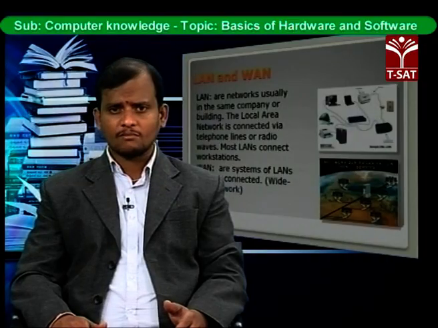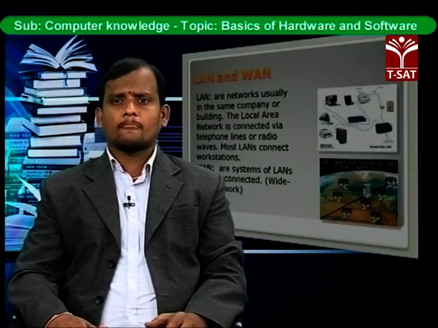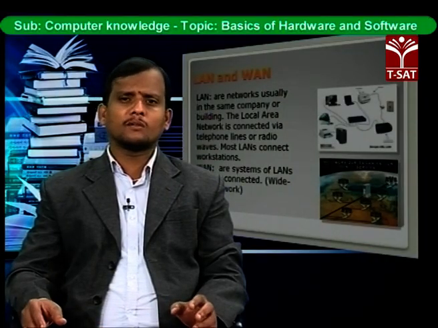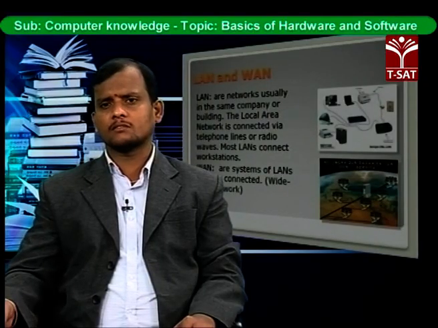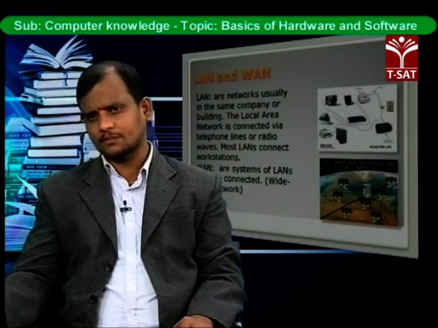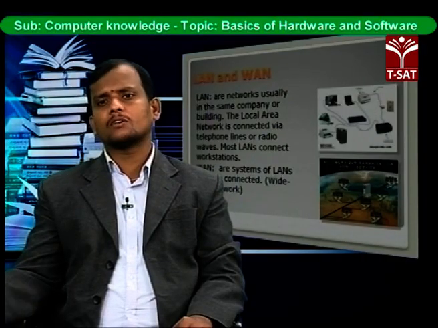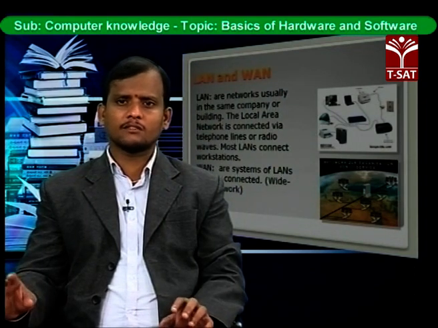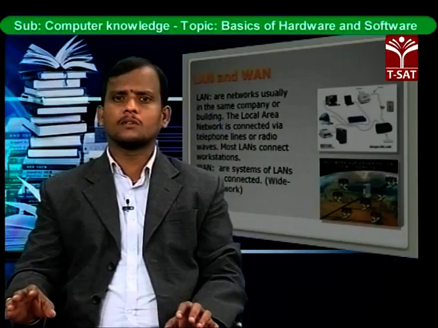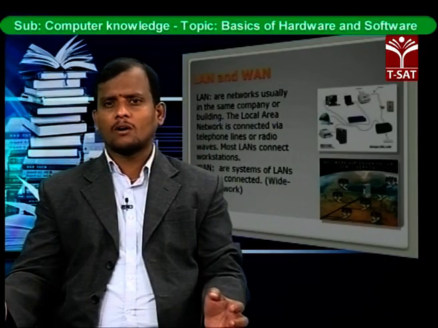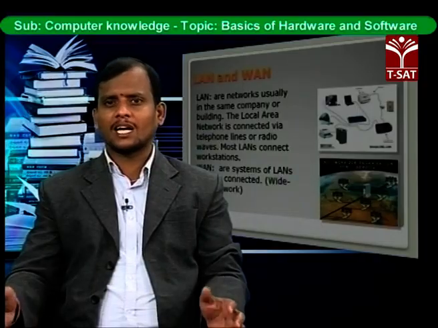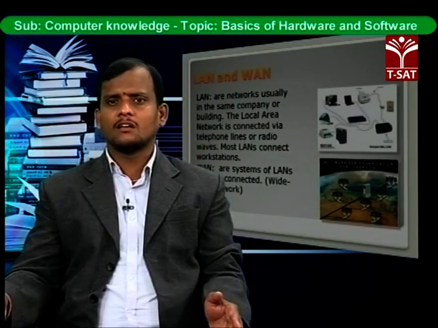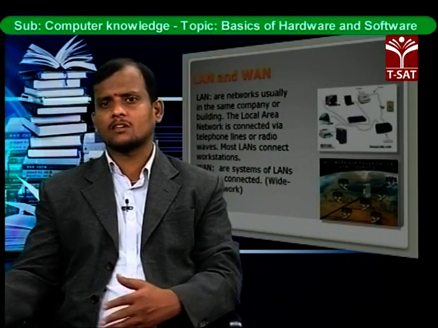And the WANs. Now, say one building is in Hi-Tech City, one building is in Madhapur, and one building is in some other place. Now you want to connect these buildings, the devices that exist in these buildings. That is called WAN. LAN is one set within a single building, and connecting those multiple LANs is called WAN.